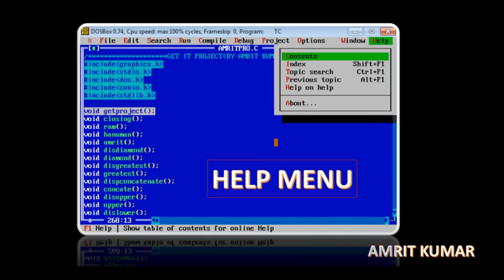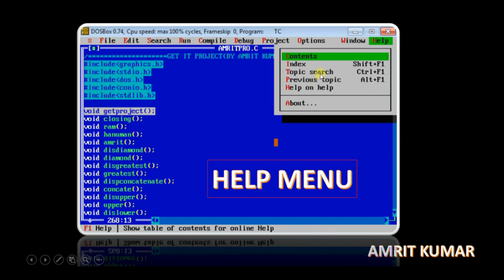Now moving on to the last menu option, that is the help menu. In that, if you want to see the syntax which you have written, you can see it here, that is hashtag include stdio.h and hashtag include graphics.h. So if you want to see that these things really exist in C language, then with the help of help you can see this. You need to go to contents, or go to index or topic search. You can also use this property to search a topic like header files in C language. So whatever you have learned so far, you will get all things here in the help option.